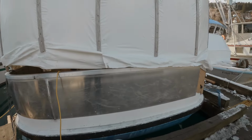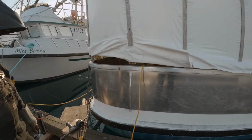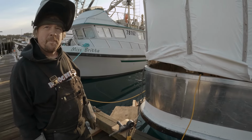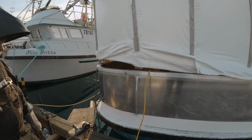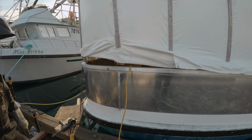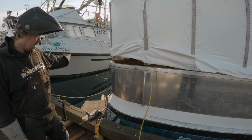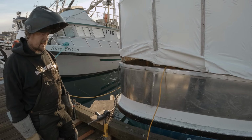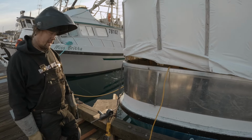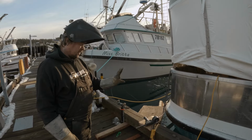We want to get this back rail locked in here so we can not worry about it. Got a couple of storms on the way, so hopefully get a good chunk of outside welding done and get stuff locked down. Once this stuff is done on the inside and outside, we can also get our name put on the back here. Originally we were going to put it on the white down there, but things changed. Now it's just going to go up here.